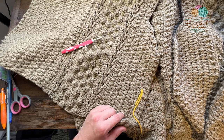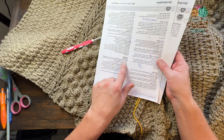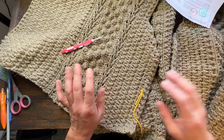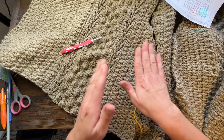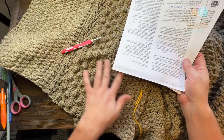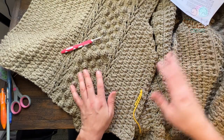It says to start on the left side. So starting with the finishing of the left front. The way that I'm reading this - and I could be wrong, so you can correct me - when I'm wearing this, this is on my left. This is the left side that we finish with, because we have the left side here that I finished. So that's what my assumption is going to be and that's what I'm going to go for.